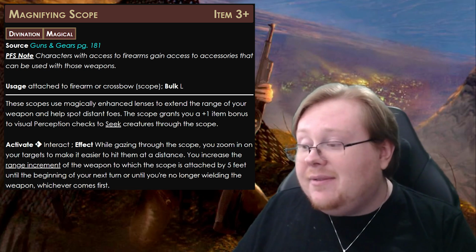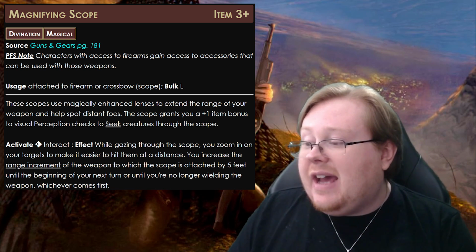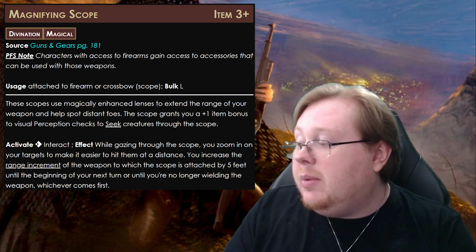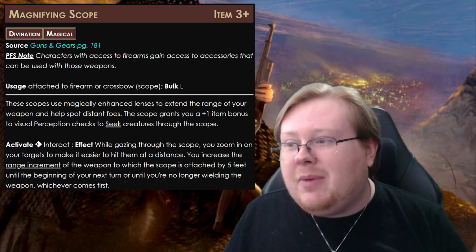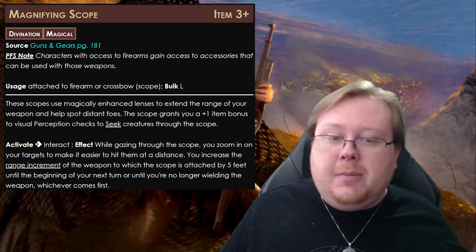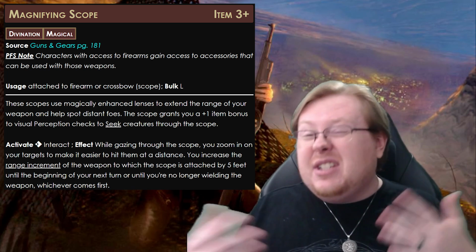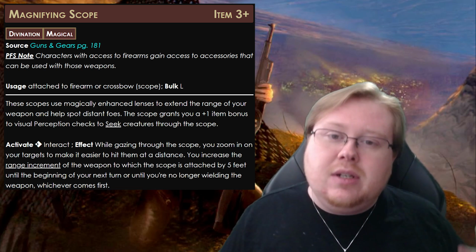And we can also activate the scope, increasing the range increment of the weapon to which the scope is attached by 5 feet until the beginning of your next turn, or until you're no longer wielding the weapon, whichever comes first. 5 feet's not a big deal, but at our second range increment, technically that's a 10-foot increase. So 2 range increments is only a -2 to our attacks, which, when we're talking about Devise a Stratagem, is not even going to be an issue.